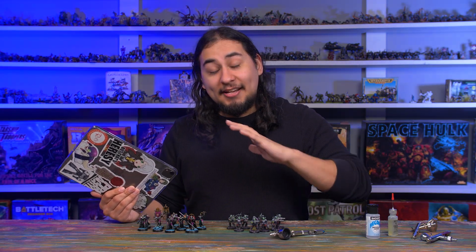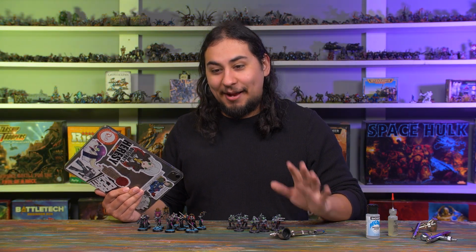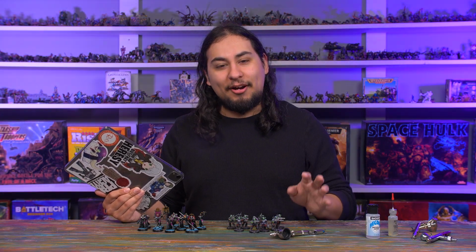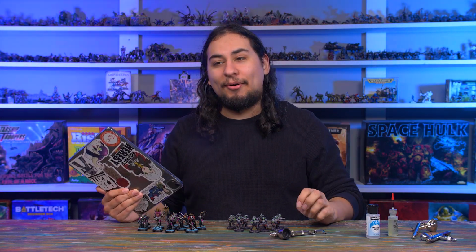I have entirely too many Aberrants and they've never really been good in the game. But I'm very excited to have a couple of Goliath trucks completely full of Aberrants. Just push up the table and let them out. It's going to be glorious.